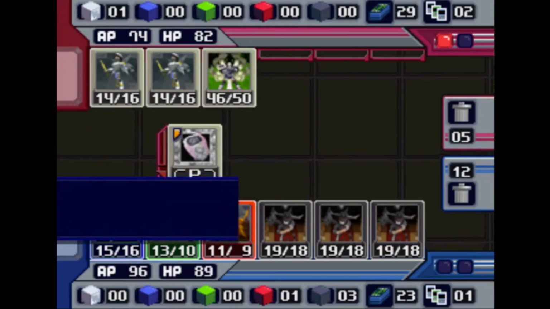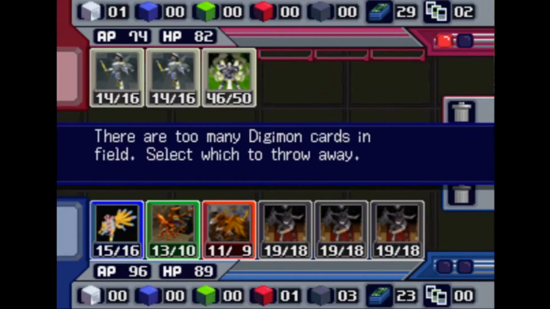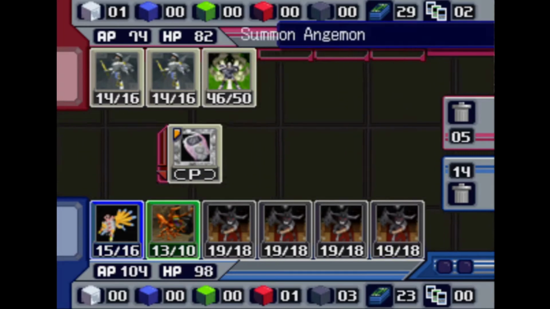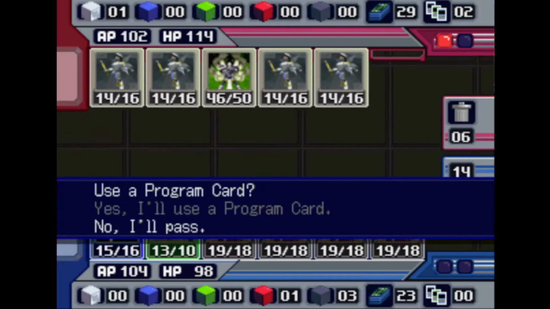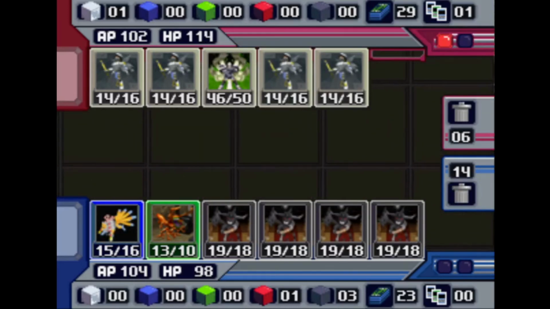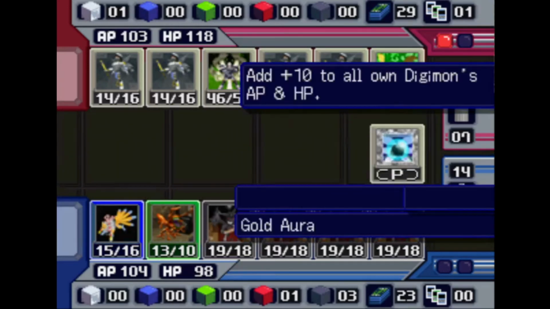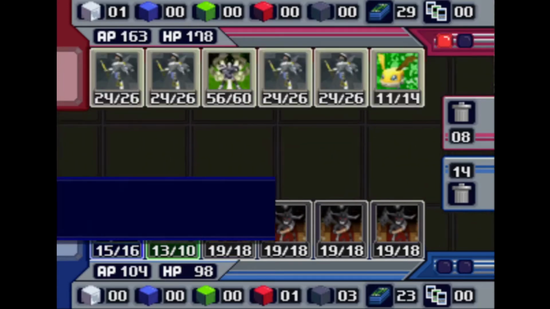And he summons, holy heck, two Angemon? That means he has a 4 of a kind. A freaking Angemon. That's such BS. I still might actually win because my 4 of a kind is actually better. It is going to be a very close one. Oh, no way. Plus 10 to everyone? Yeah, I'm guaranteed to lose now.